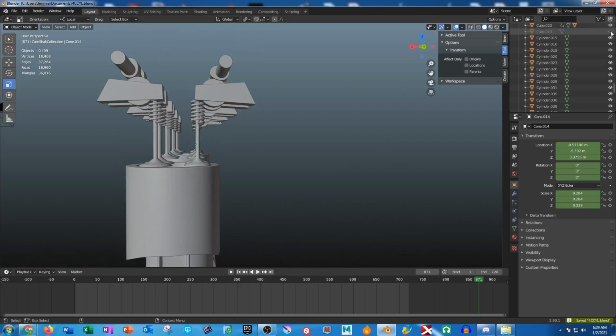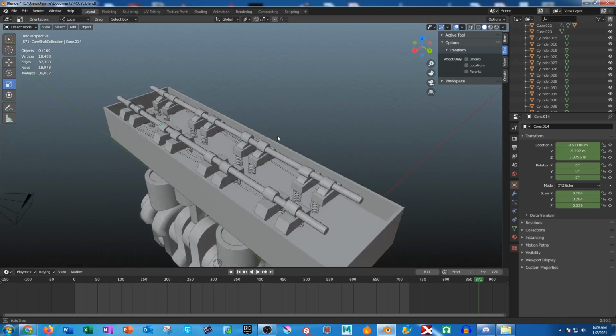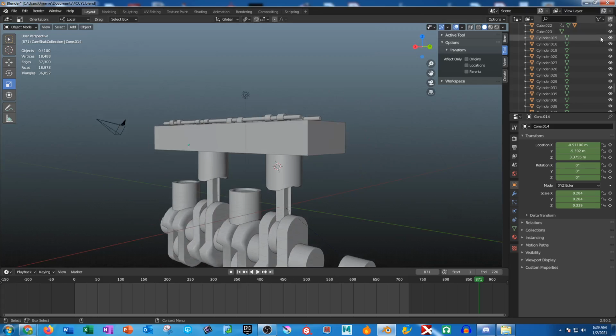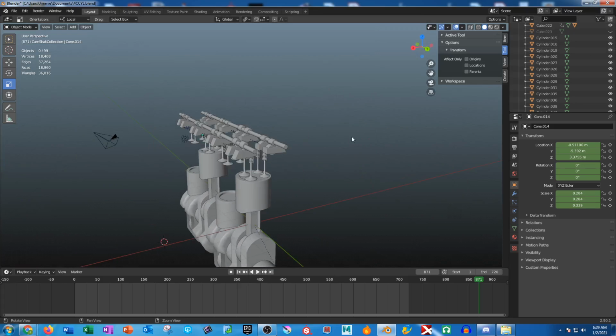Alright, so we have our springs in place. We actually create our head as well. That's basically making an engine. You can build the rest of the components, but this is actually the hard part done. The next part will be a little post-mortem on things that we should have done differently. I hope to see you there.